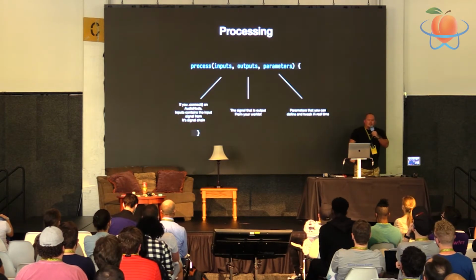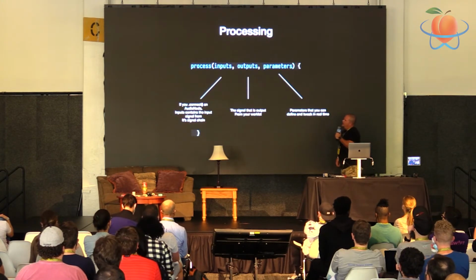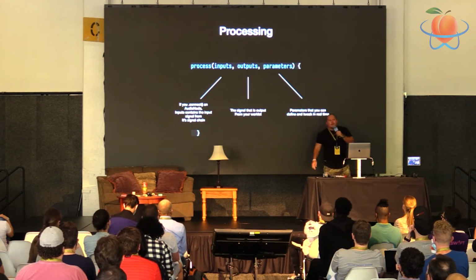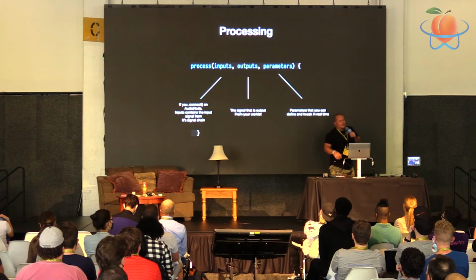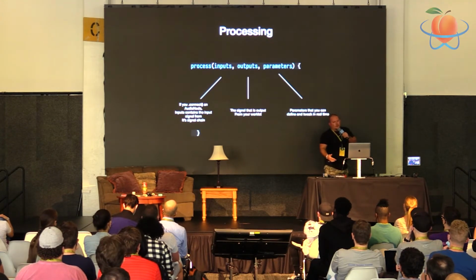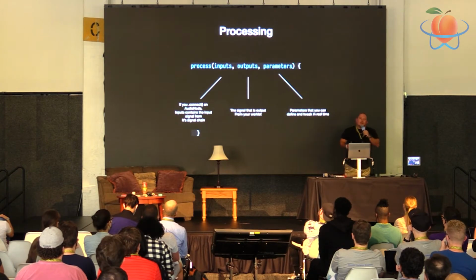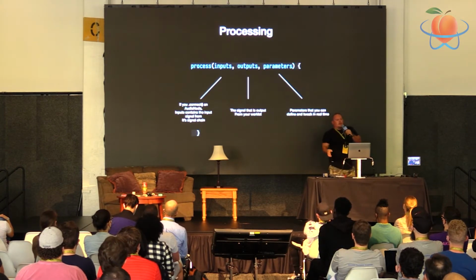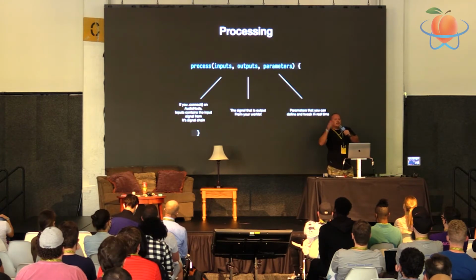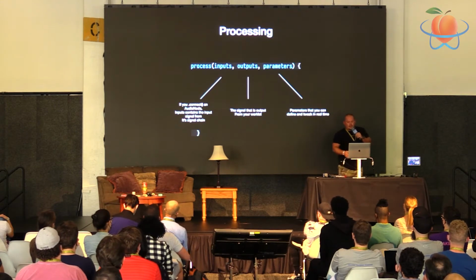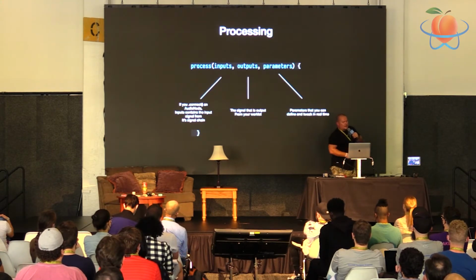So that process block is where the magic happens. You have inputs. If you connect something to it, it doesn't have to be a synth, you could write a distortion or something like that. The audio signal that comes in, that's on your inputs. The buffer that you're going to fill in to send out, whether that's going to the destination or to a different thing that you've connected it to, that's your output.